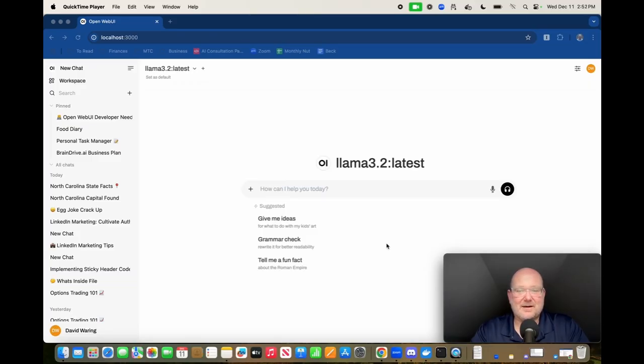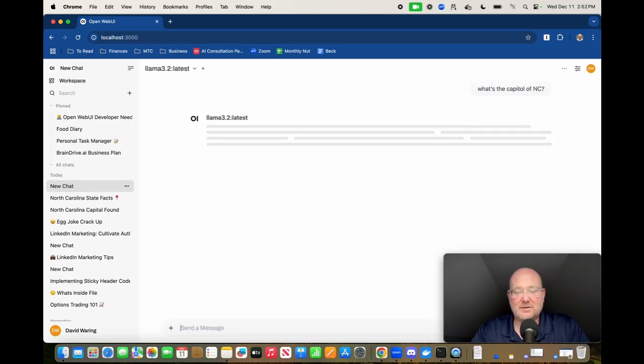Okay, so the first option is what I refer to as the Fort Knox option, and that is operating my Open WebUI completely offline on my computer only. The advantage to this option is, as long as I'm sure that no one has access to this computer, it's 100% private and secure, but I can still use the AI models that I've downloaded locally on this computer.